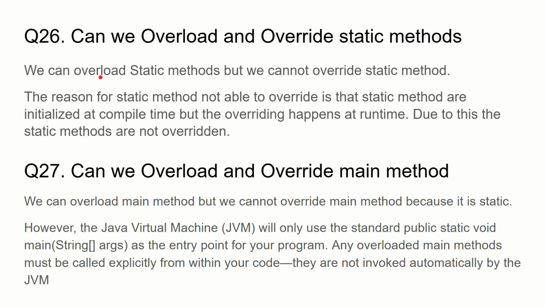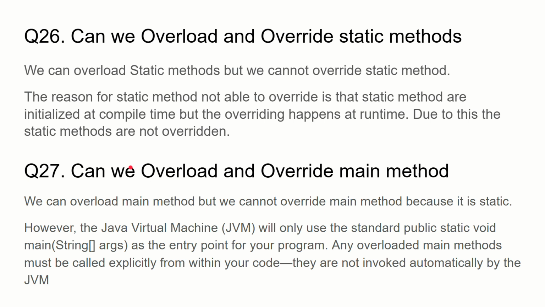Next question is, can we overload and override static methods? So we can overload static methods, but we cannot override static methods. The reason static methods cannot be overridden is that static methods are resolved at compile time, but overriding happens at runtime. Due to this, static methods are not overridden.